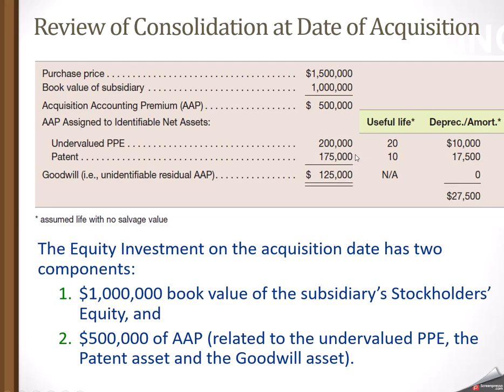Now we've talked about it in chapter 1, but we have to remember that when we add value to our books, our consolidated books, they have to be depreciated because nobody is recording these in the parents' books or the sub books. These are, again, like I said, top side. They're on top of the financial statements to create the consolidated statements. So we have to now record the depreciation and the amortization in our consolidating entries.